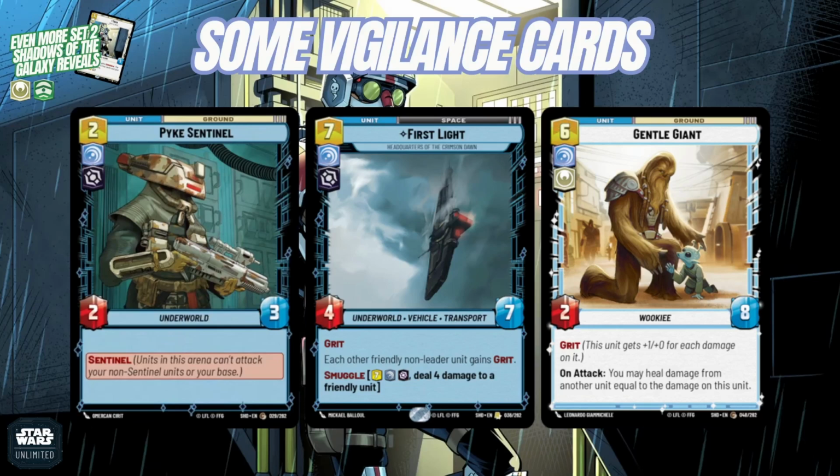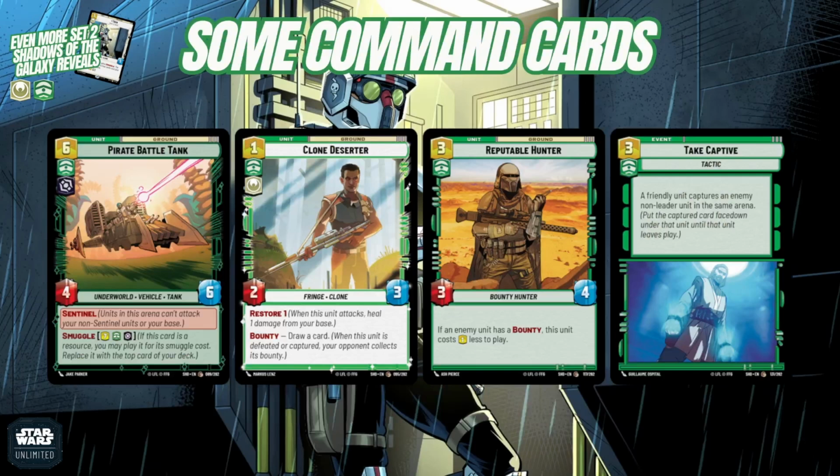It can be a bit stronger, but it's got a nice little on attack where you heal damage from another unit equal to the damage on this unit. So the more damage it takes, the more it can heal the rest of the units as well, which is really nice. Considering it's got a hefty bit of bulk in 8 health, it can heal quite a bit and put some proper damage in as well, which is really nice. So those are some Vigilance cards. Then we got some more Command cards as well, so we got a fair few shown.